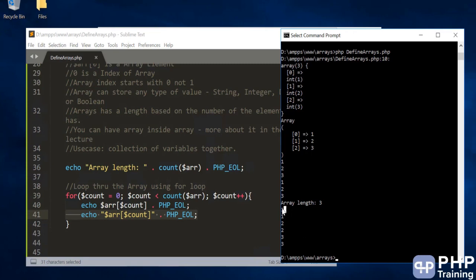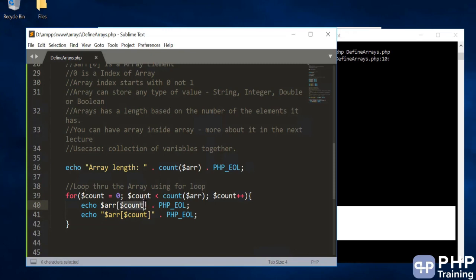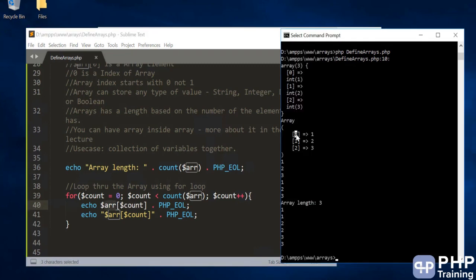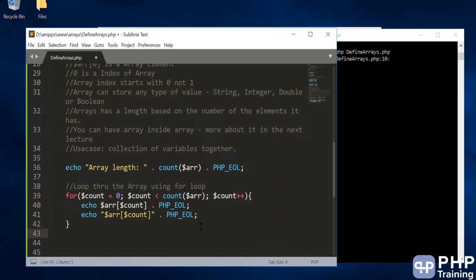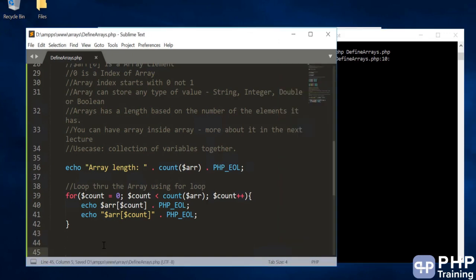And if you look at how the array is accessed, we are using a variable called count, which is running from 0 to 2, which is 0 1 2, and for each value of that count we are accessing that particular array element. Okay, remember your array has to have that index. If that index is not available and you're trying to access it, then that's basically an error. So you should know that when you're accessing a value in an array, that value should be available. That's basically, the index has to be available.